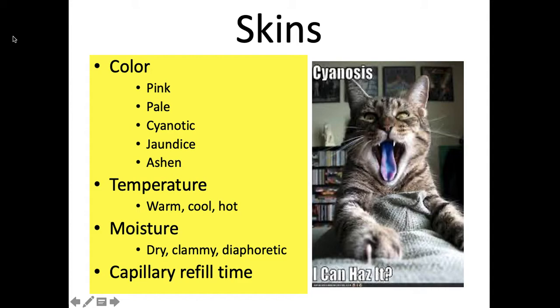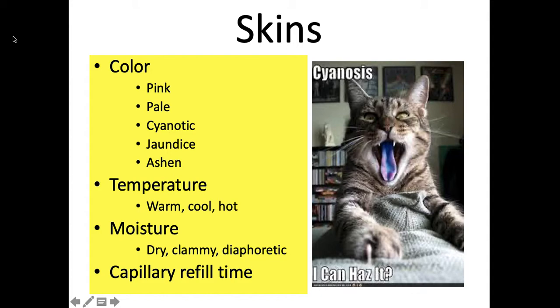Well, if you draw the blood away from the skin, it makes it cool, and of course it also releases sweat, so it makes it clammy or even diaphoretic. So this is why people get pale, cool, sweaty skins when they go into shock, is because it's a side effect of the release of that adrenaline trying to keep them alive, essentially.